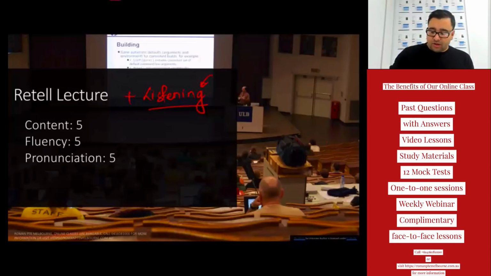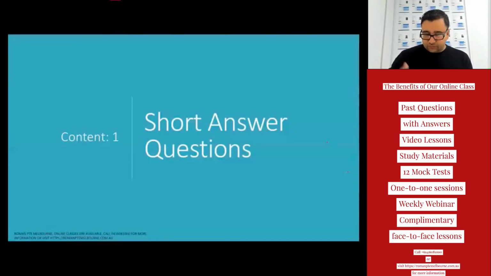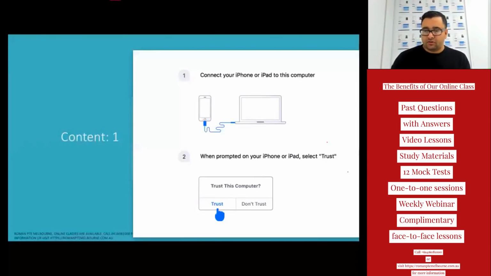Okay, now I'm going to talk about short answer question. So short answer question is the question that you get at the end. You are likely to get around 5 to 12 questions depending on the set you get in the test. For each question that you answer correctly, you get 1 point. Remember, you are not assessed for your fluency or the pronunciation here. You will only be evaluated for your vocabulary. That means if you have been able to use the keyword, then you'll get the score. Okay, if you have been able to use the keyword related to the question, you'll get the score. Okay, so basically you just try to understand the question and answer it.